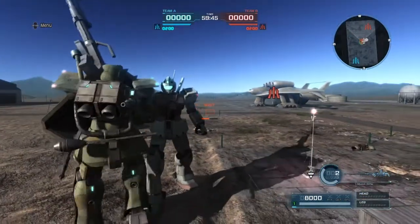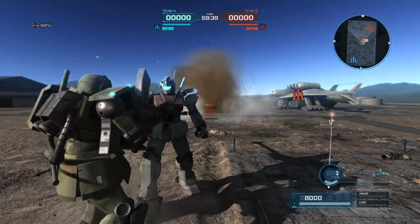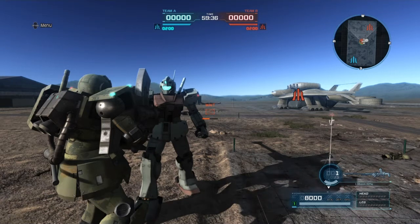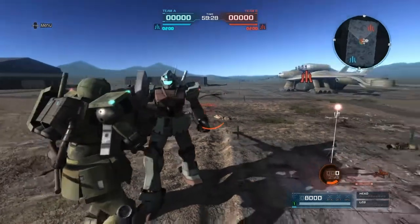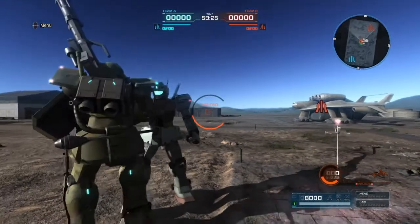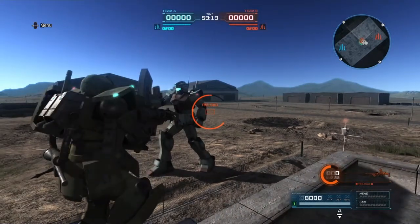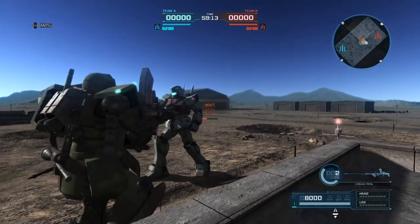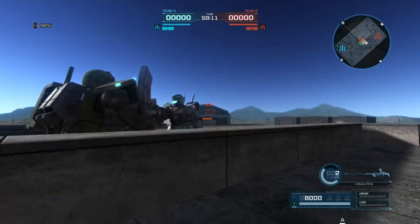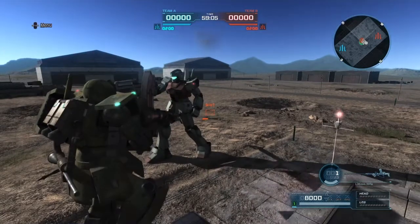And this shows the sniper rifle on this. Basically, it goes right through every single mobile suit that you're trying to get really close to in close range. And this mobile suit is not meant for close range. It's meant for long range engagements, but the majority of the time you would lose in these long range engagements when you're trying to fight supports. And from every single angle that I'm trying to shoot this sniper rifle, as you can see, the barrel is right through the mobile suit.